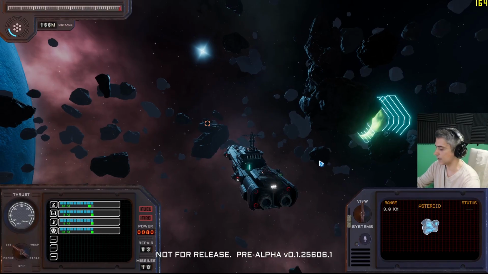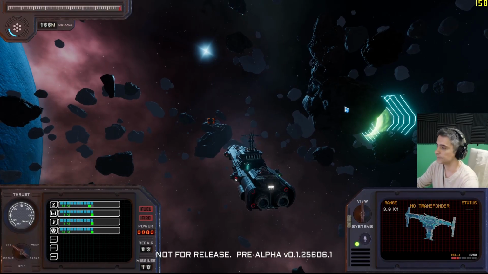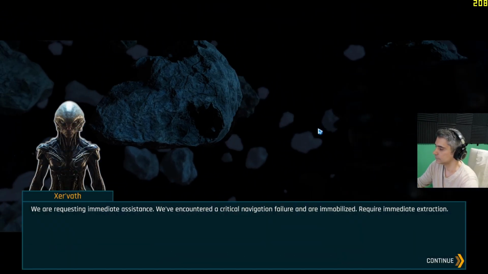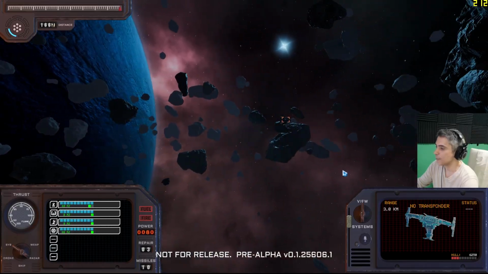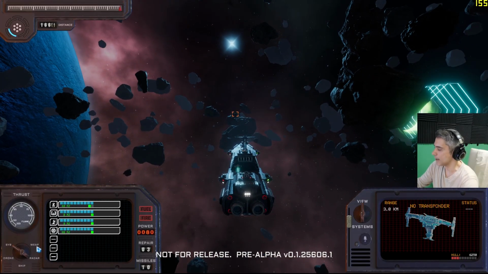Let's touch base with the ship and see what's going on. We are requesting immediate assistance. We've encountered a critical navigation failure and are immobilized. Require immediate extraction. Okay, so not exactly truthful. You know, a little bit of a bending of the facts there, but okay.